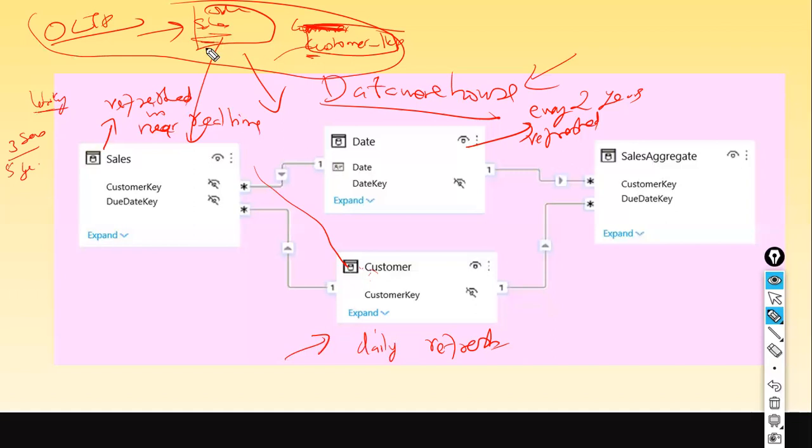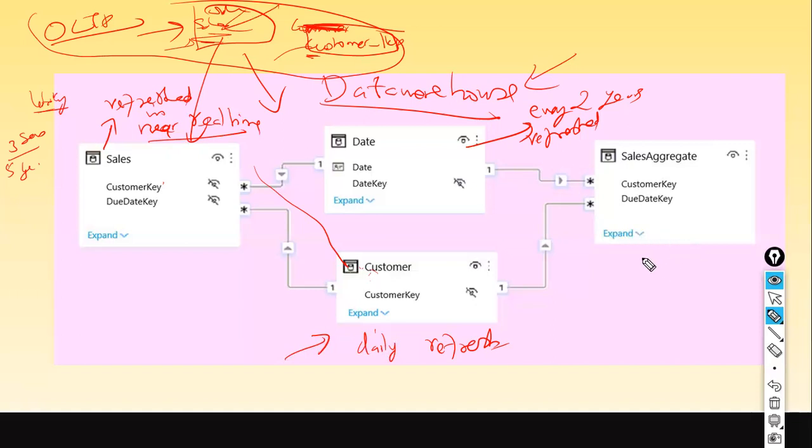It's a transaction table. Every day, the orders raised by the customers are captured. Every minute, every second, customers keep visiting your website and raising orders. So whatever orders are getting stored here need to be refreshed in your data warehouse sales table. It must be refreshed in near real time. Even if it is not refreshed in real time, let it be near real time. And you have the sales aggregate table.